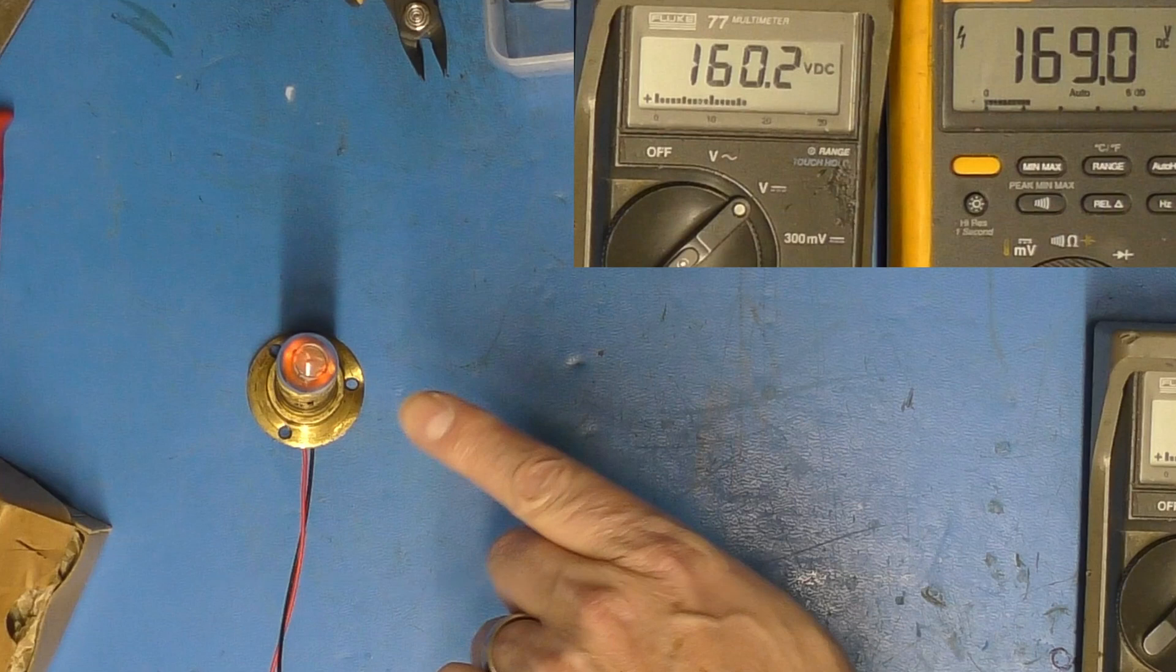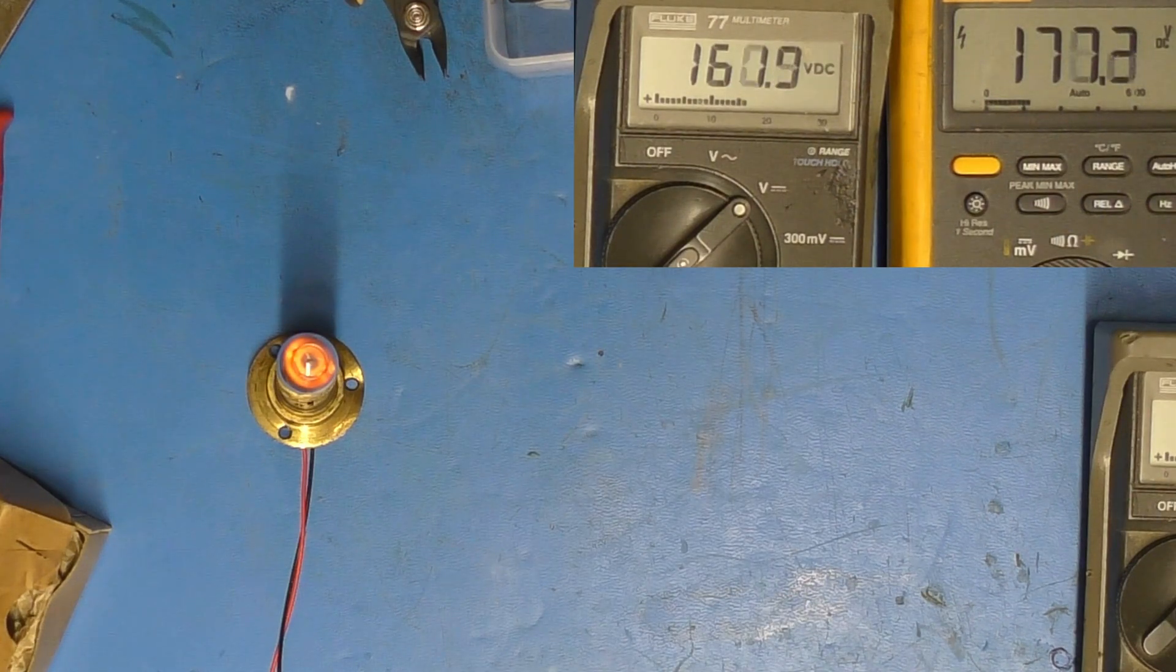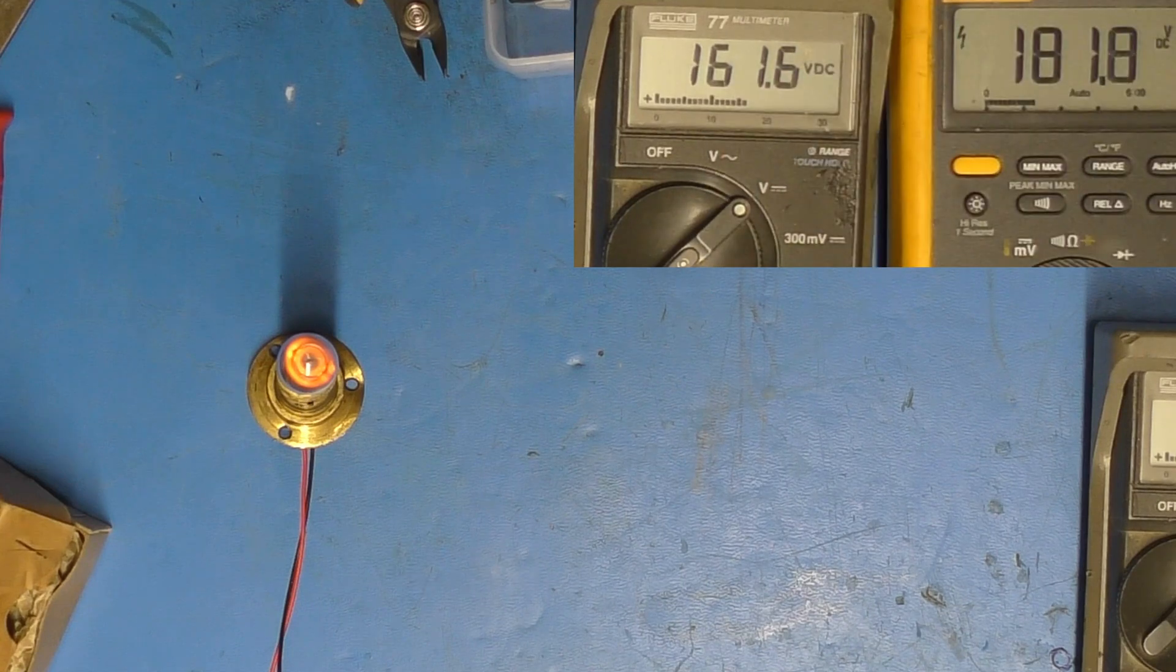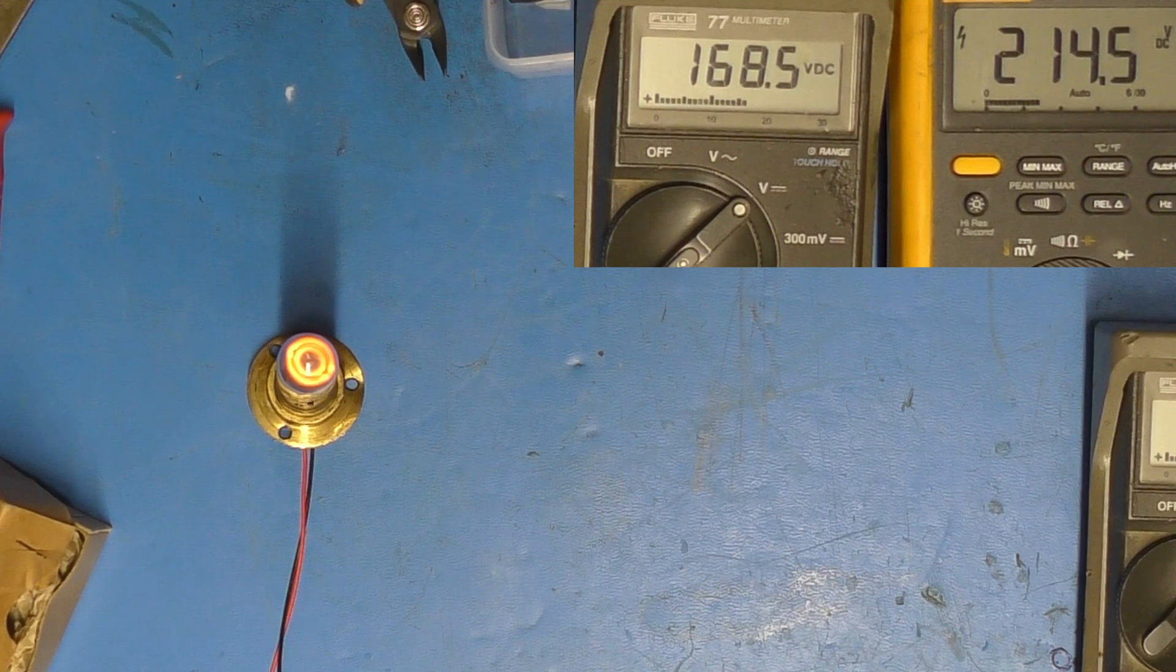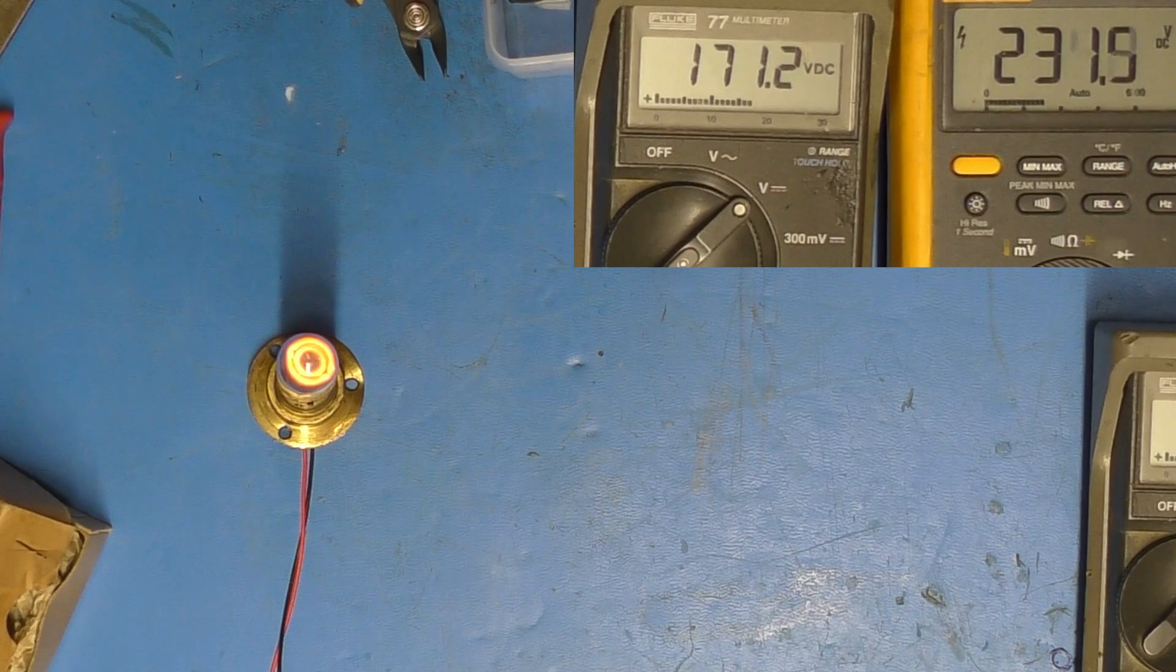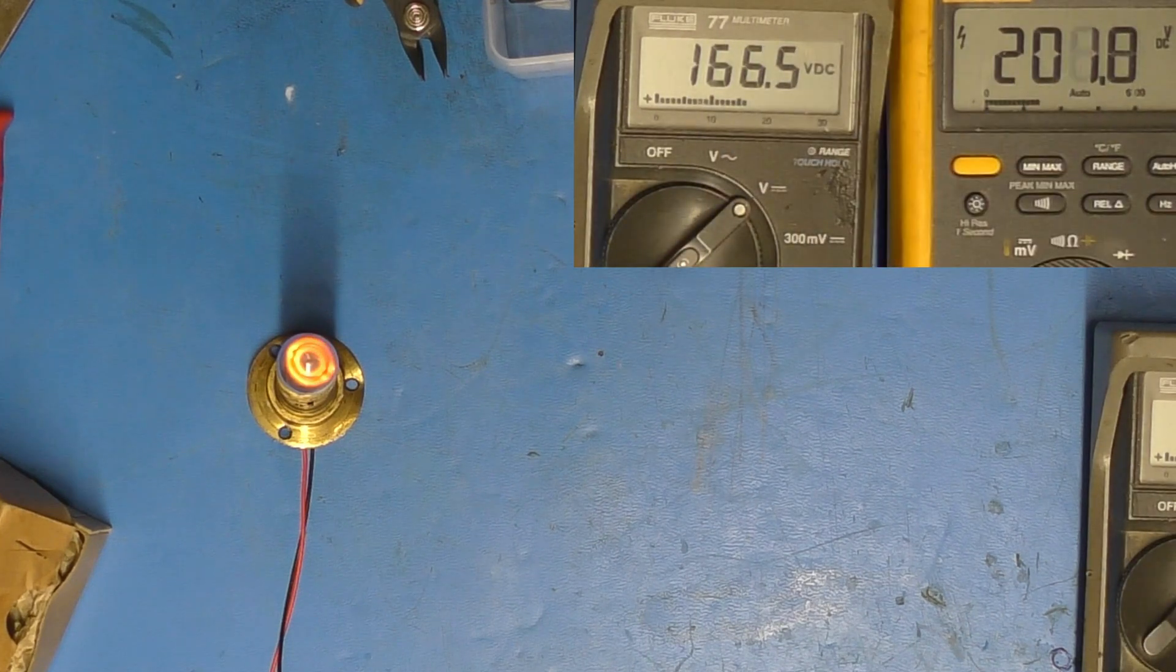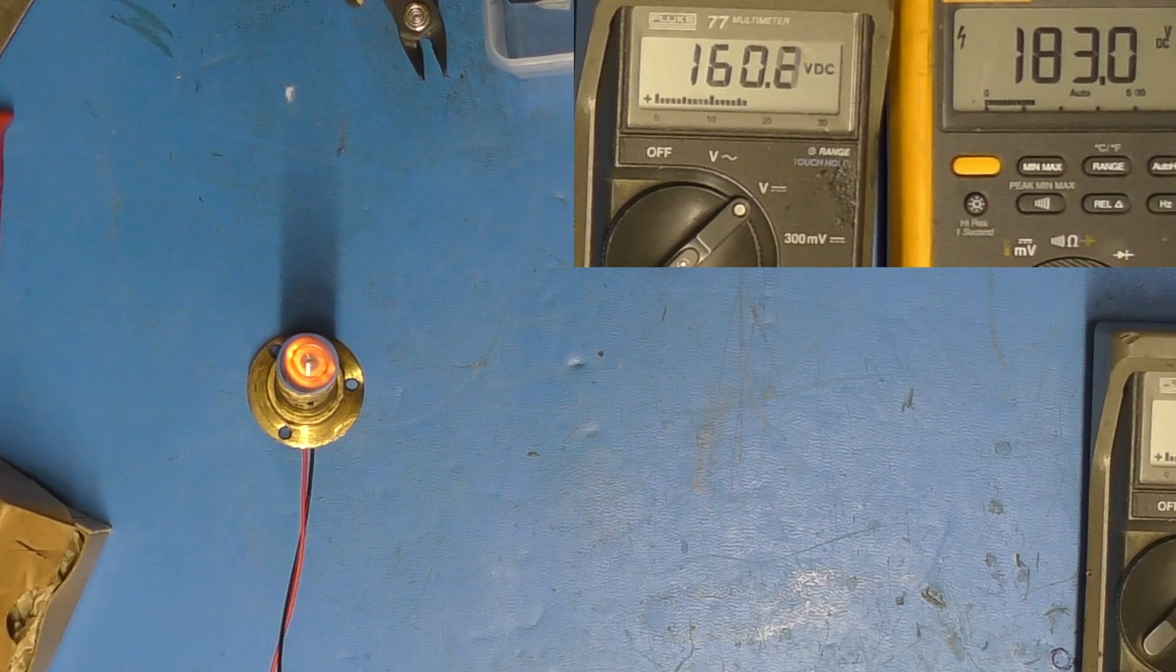So oh there we go, we have now struck. As you can see a neon gas plasma is occurring in there, I hope you can see that. And it gets more vivid as we go up in voltage, but as you can see our voltage is now stabilized at 160-ish. 167. So we varied a lot on the input and a little on the output. It's sort of rated for about 230 on the input.